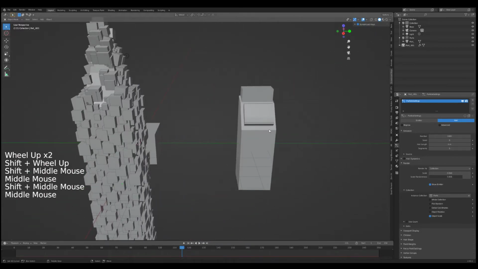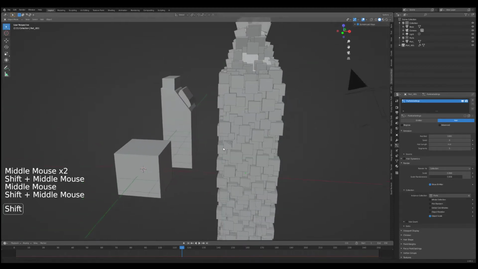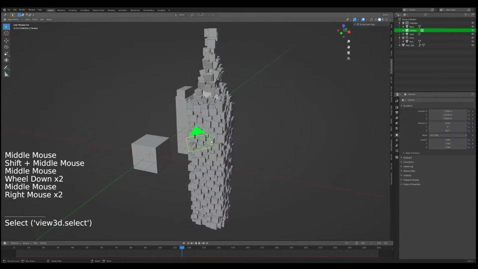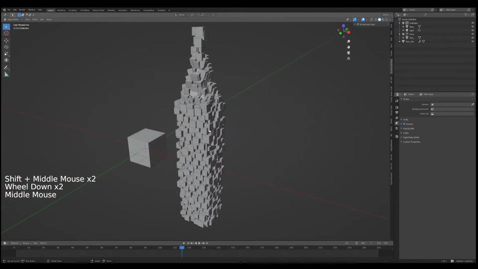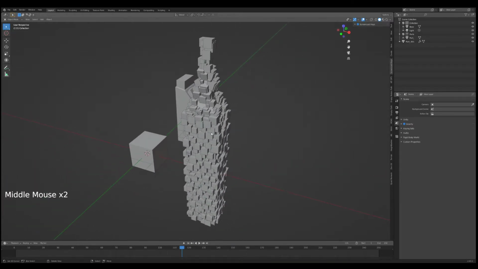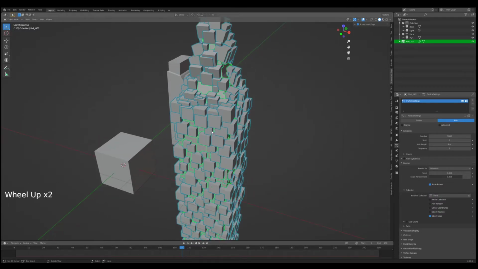Actually, you know what? I think I might abandon this idea now that I think about it, because I'm just going to show you what it's all about here. Anyway, let's delete this camera here. So what else can we do here? I mean, this is super cool already. You can do a lot of fun things with this. But there's something cool that I enjoy.